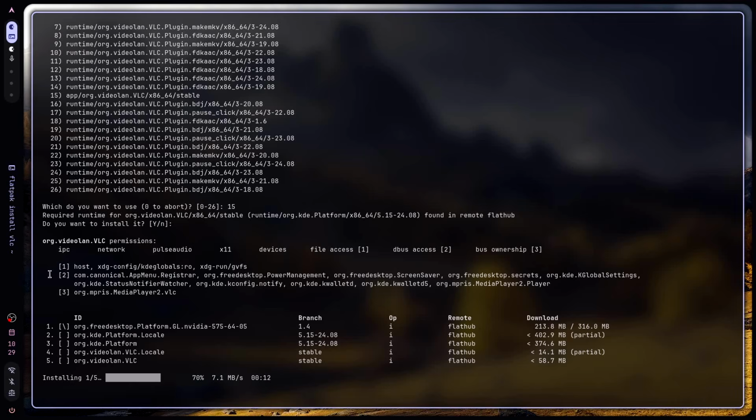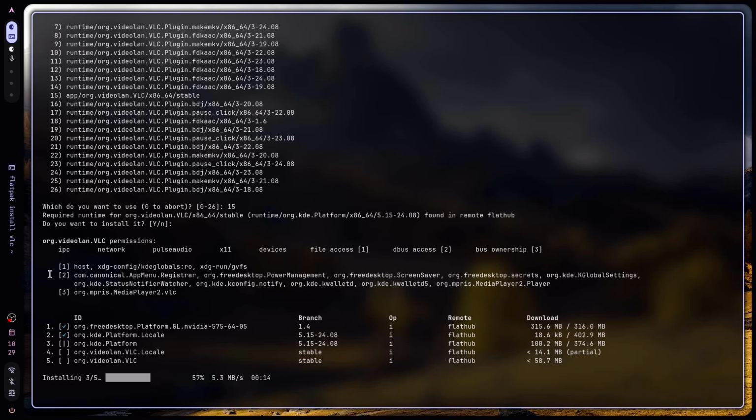So the fix was just installing VLC via Flatpak, not the package manager that came with Arch Linux. That's how I got it to be fully usable. But if you do install it via sudo pacman -S VLC and it works for you, that's fine. If it doesn't, just install Flatpak if you haven't installed Flatpak, and then run flatpak install VLC. Then that way it will be okay.